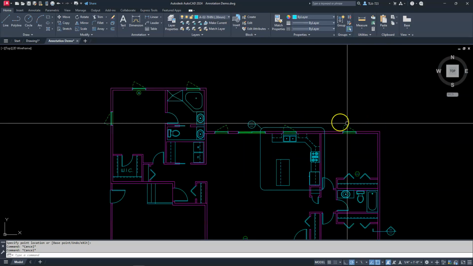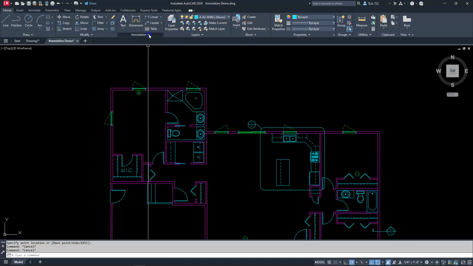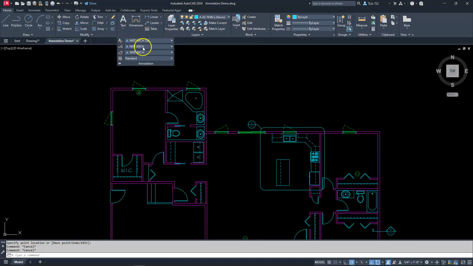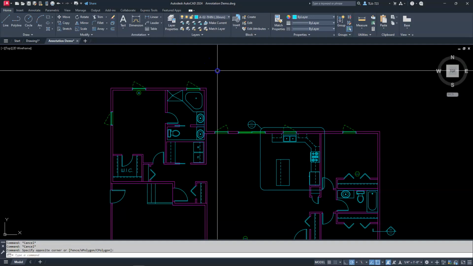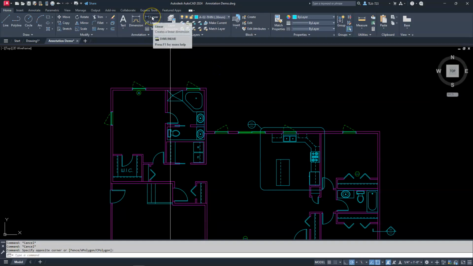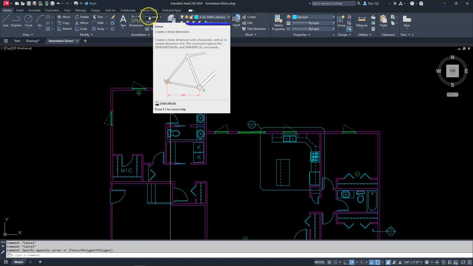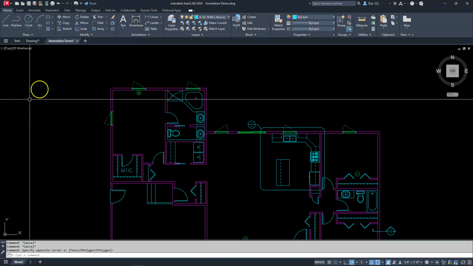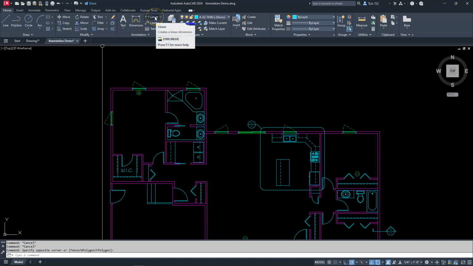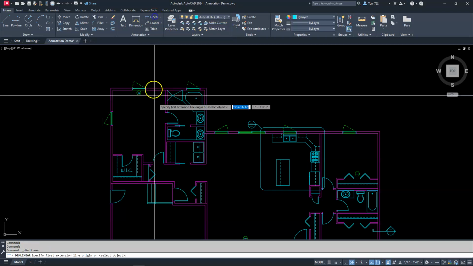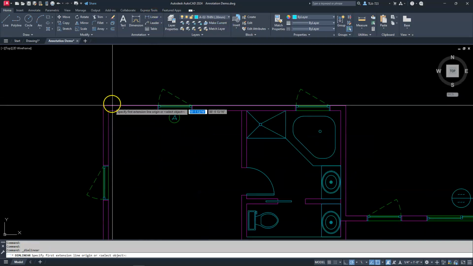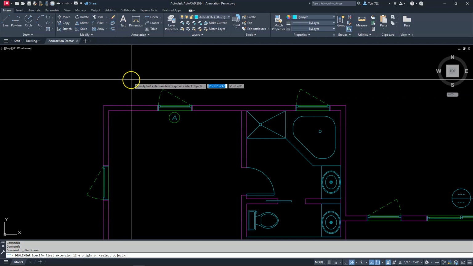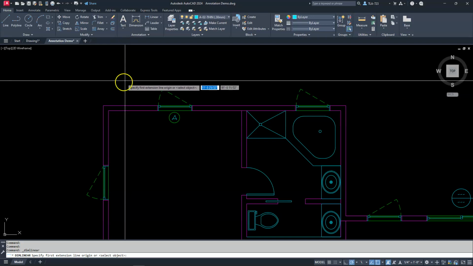Okay, moving on to the fun stuff, let's go ahead and do some dimensions. Again, make sure that you set your dimension style first, and then you can create a dimension. Most of the dimensions that we're going to create are going to be using this linear dimension tool. All right, so the part that is difficult about this is getting the gap set, and it's not really difficult, it just requires a specific technique.